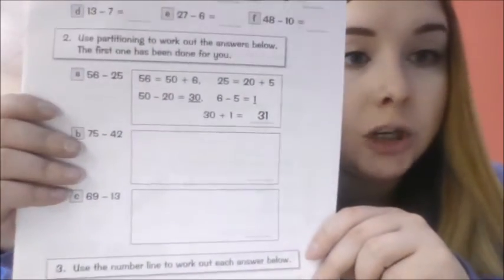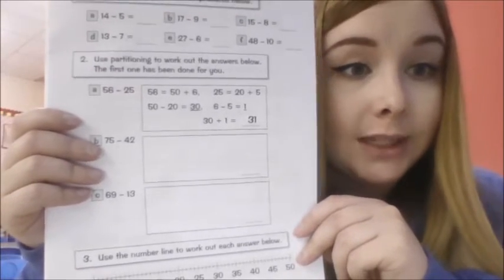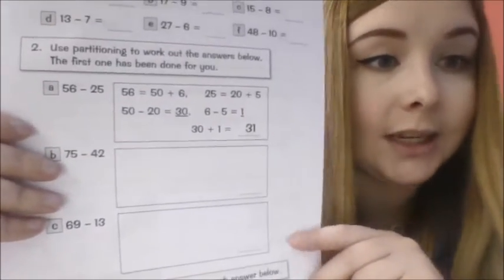So you've got 6 questions to answer like that, where you're going to be doing it in your head or using your fingers. Okay, now we're going to show you another method now to help you with your subtraction. And it's just like the method that we did on Tuesday with addition. So we're going to partition these numbers. So let's have a little look at how they partitioned it.